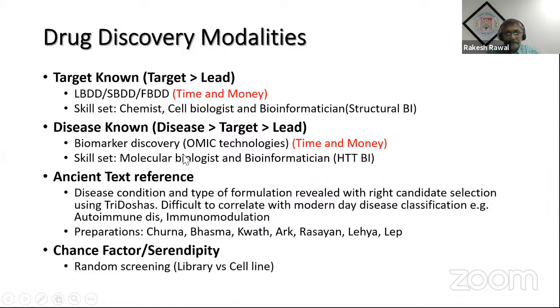Then there is whether the disease is known. If here the disease is a virus, right? From that disease, you will end up with the target, say the spike protein, or the ACE2, so that if your molecule goes and binds to ACE2, it will not allow the virus to bind, right? So that will be a prophylaxis. So from disease to target and from target to lead. But in all these cases, the issue is it requires a lot of time and a lot of money, because ultimately you need to validate in the high throughput screening system, right?